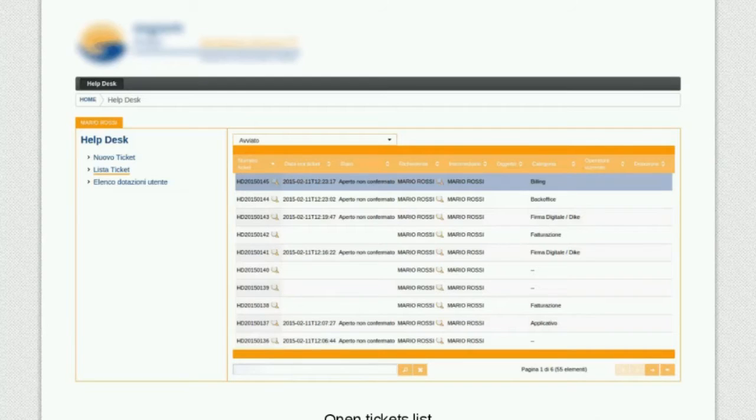So he will also be able to see at what point of the workflow his ticket is. So you see if his issue has been taken in charge by the technical team, or wherever the workflow goes, and how it is configured.